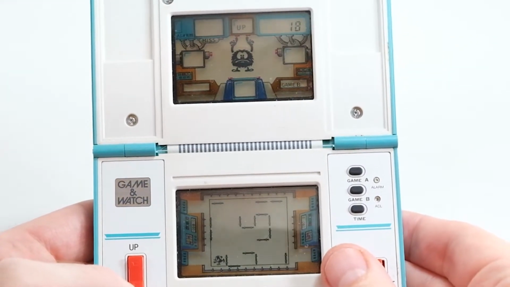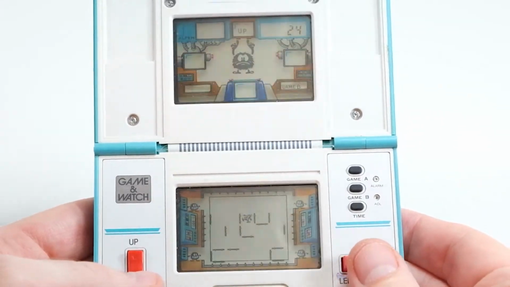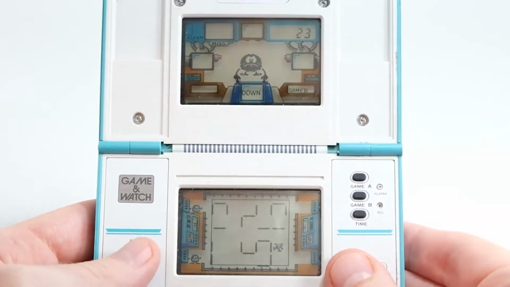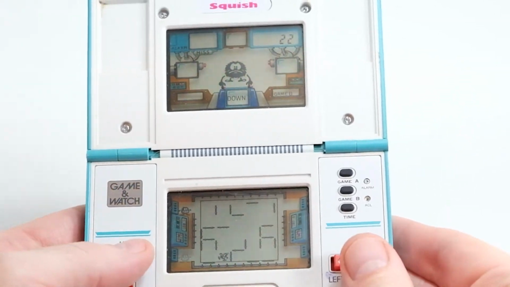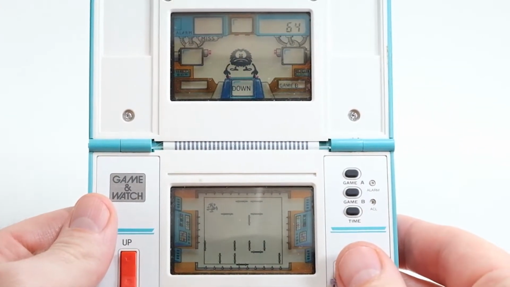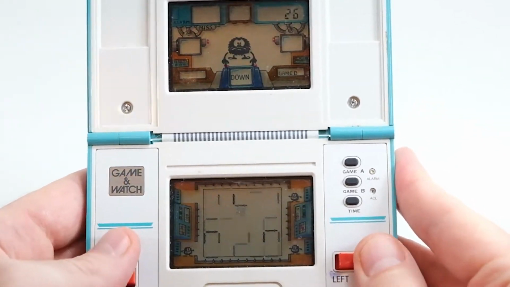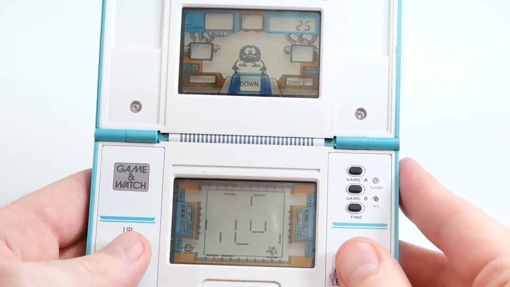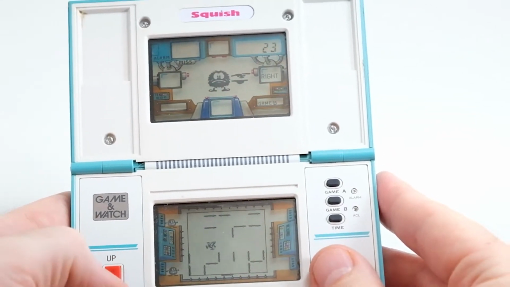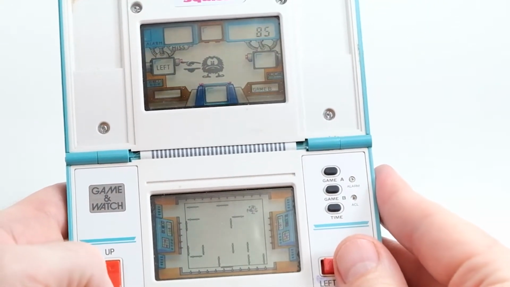Okay, got that guy. Alright, got all 4 of them. And then your points increment. That was risky. Ah, they're coming back. I wasn't fast enough. There we go.